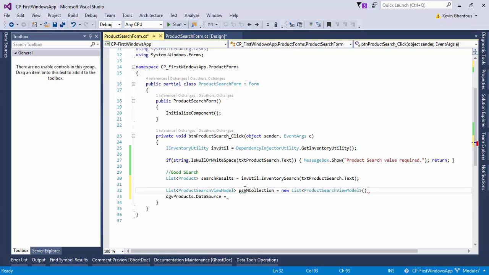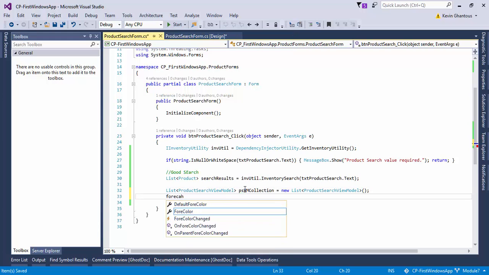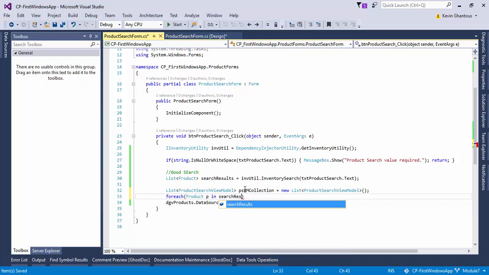And I'll create a new instance of that collection, and then for each, I'm going to use the var keyword. Actually, I'll just go ahead and do product, P, in search results.